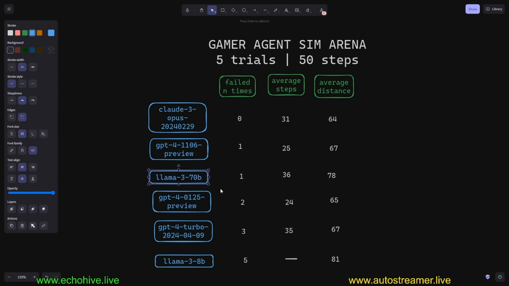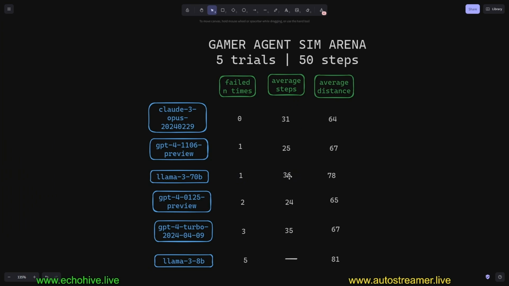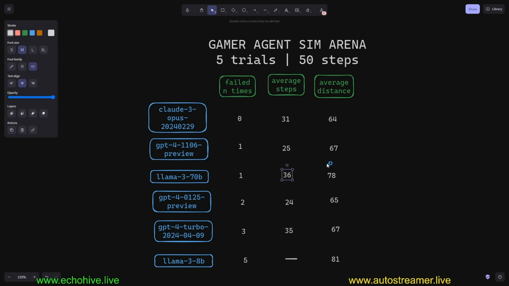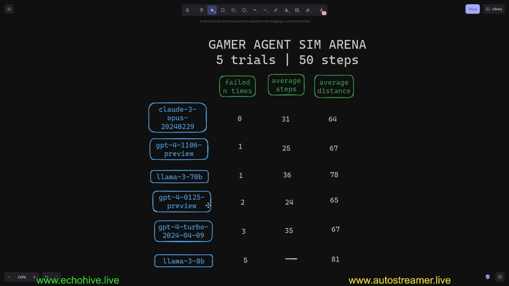But take a look at this. Llama 3 70 billion is almost an order of magnitude smaller than the rest of the models here, except Llama 3 8 billion. And it only failed 1 time, and it finished all other 4 of its trials with a 34-step average, taking 36 actions. And its average distance was a little high, but in any case, I think this is pretty remarkable.